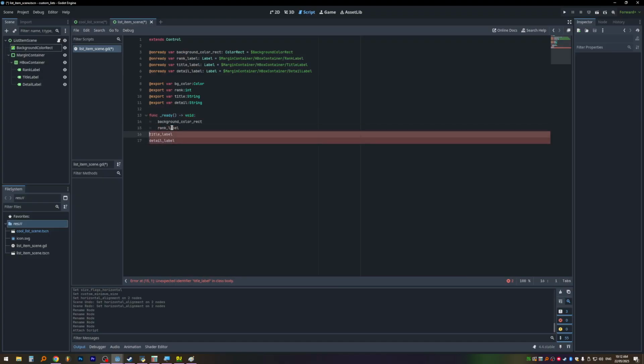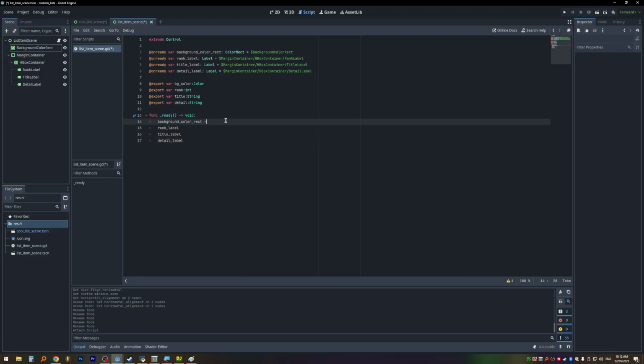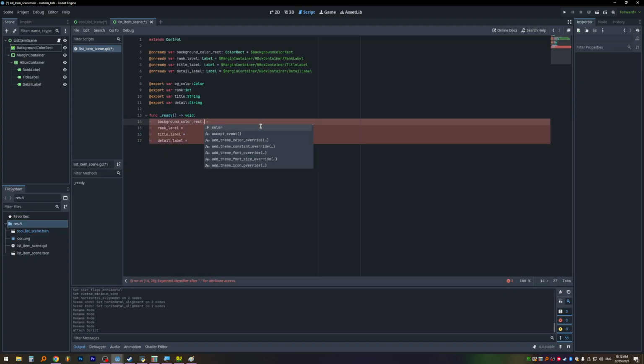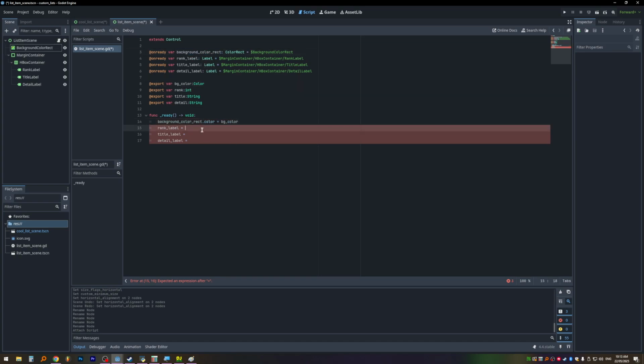Grab all of those. Equals. So we're going to go equals. Yeah, so now go color equals background color. Yep. Rank label, we've got to do them one by one. So text equals.